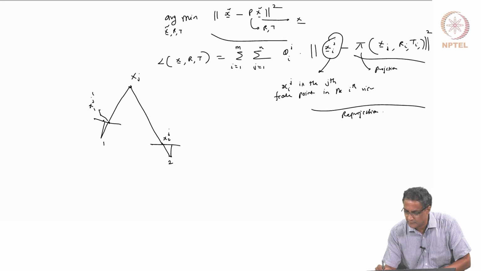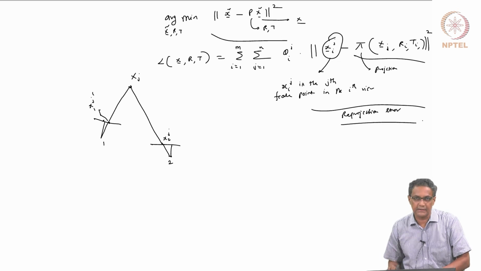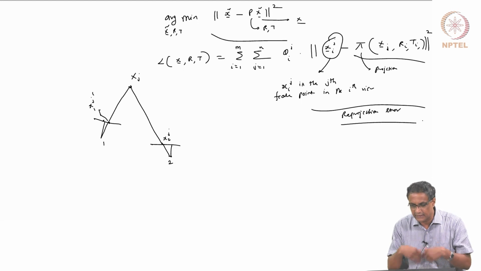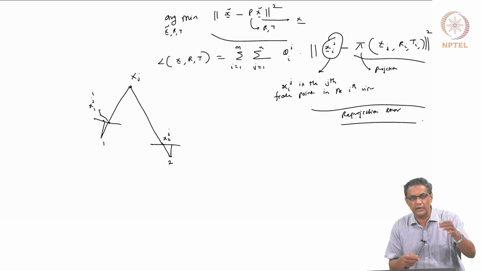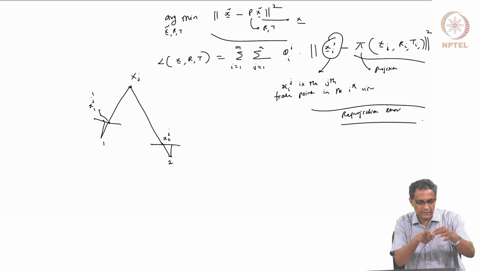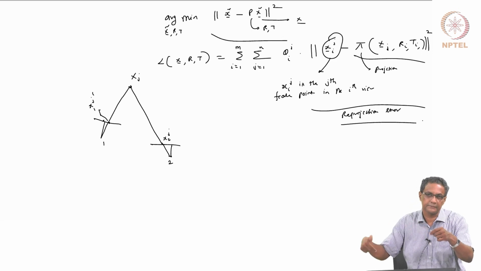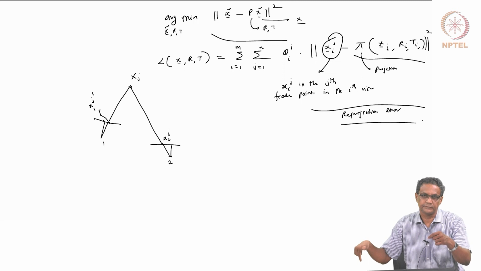This is clear. It's the same kind of thing whatever we saw earlier, except that all of this we need to do for every 3D scene point. If you fix a 3D scene point, the correspondence that I ought to get for this across the images should match as closely as possible to a projection of this point onto, let's say, every camera center, onto the image plane.